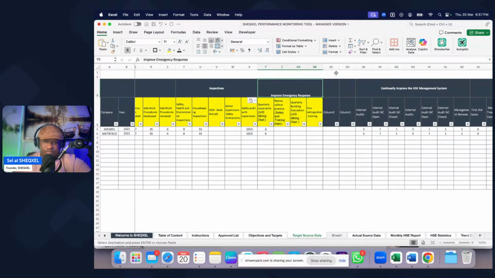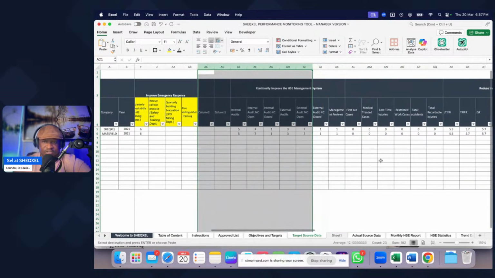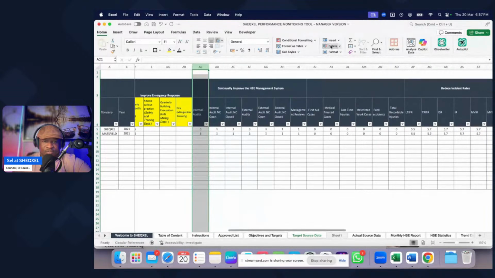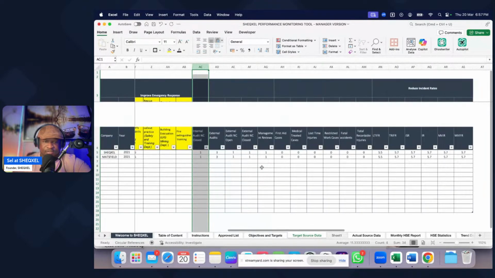Okay, so we have emergency preparedness. So we've captured all the leading indicators that this person is tracking. So I'll just delete these ones and get into the incidents.